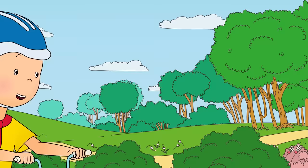Have you tried a taco before? Caillou thought about all the nice food Mommy and Daddy made for him at home, but he couldn't remember having tried a taco before. I don't think so. What is it? A taco has a hard, crunchy shell on the outside and a tasty filling on the inside. Well, that settles it. One taco, please. Here you go, Caillou. Now be careful, Caillou. Make sure you don't squeeze it too hard.